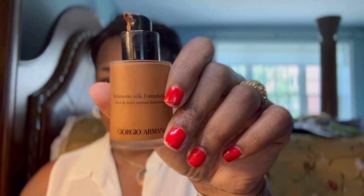This is, I'm not going to even say how old it is. It's over a year old, but I haven't used it very much, so I'm hoping it hasn't expired. Do as I say, not as I do in this type of deal. But like I was saying, I had not enjoyed using this. I thought this was not a fair match for me. But once I started using it with the Charlotte Tilbury Magic Cream Moisturizer last week, what a difference it made. I hated this, but using it over the moisturizer, all of a sudden, is perfect.